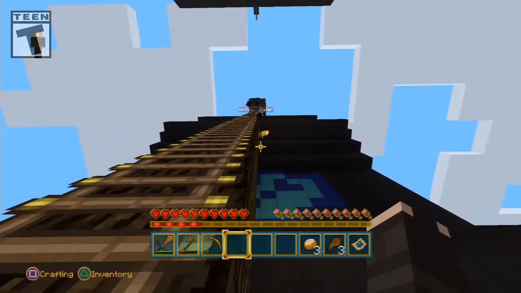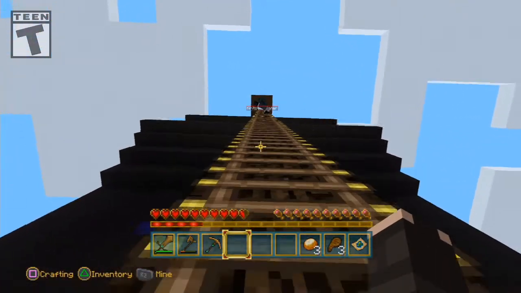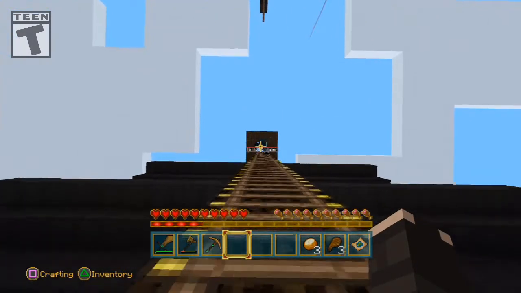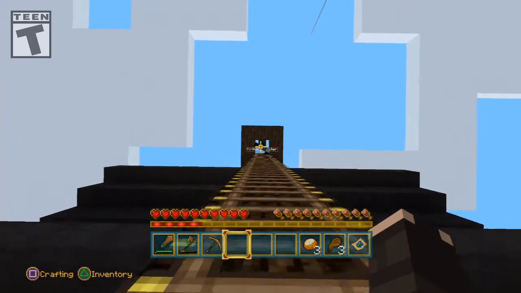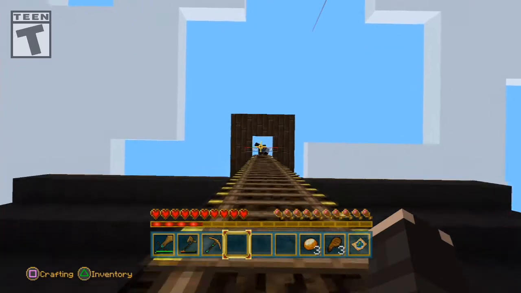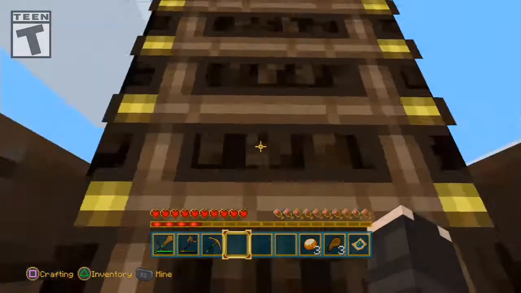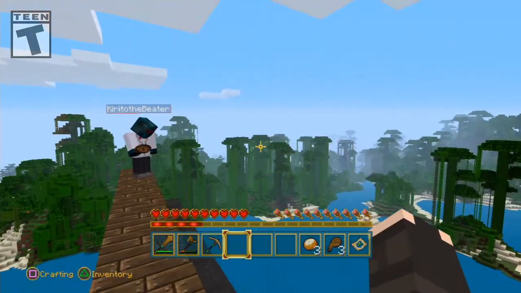Climb the mast. Nope. Going to the crow's nest. Yeah. Let's get a good view of everything while we're up here. Land ho!